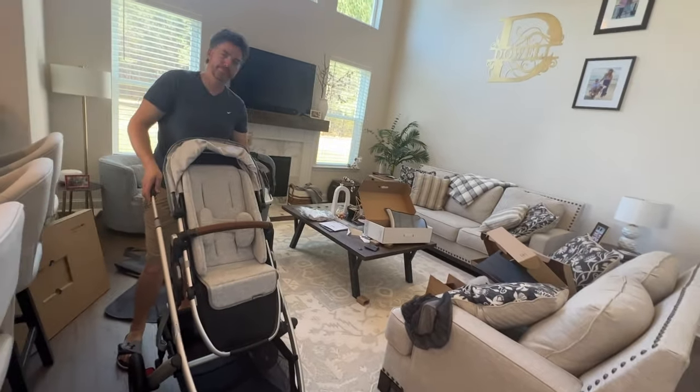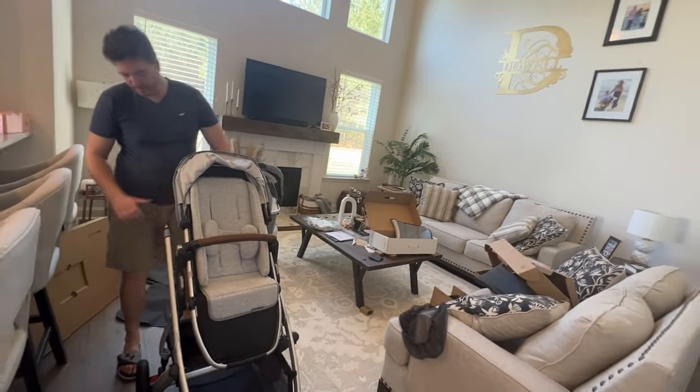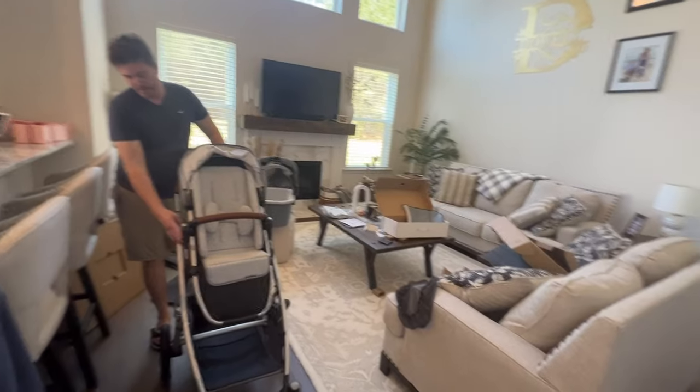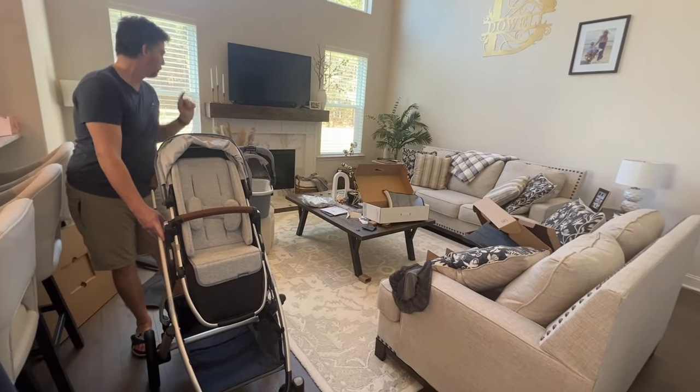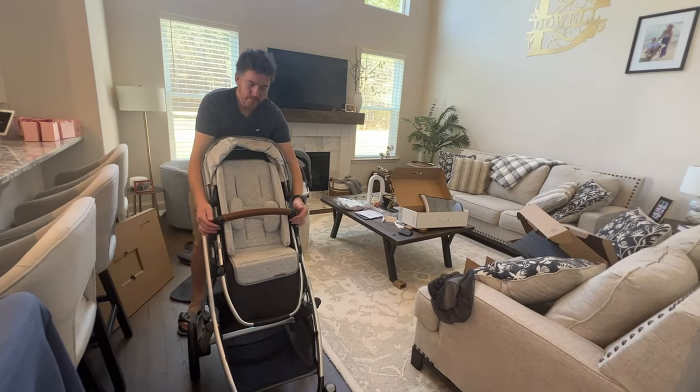Well, you don't need two things right now. No, you only have one kid. Nope. This is mostly for the car seat and the bassinet. So, I'll go get the... Unless you can put Tila down there.